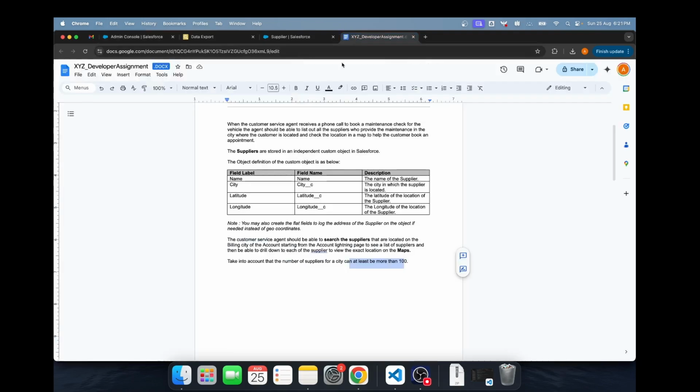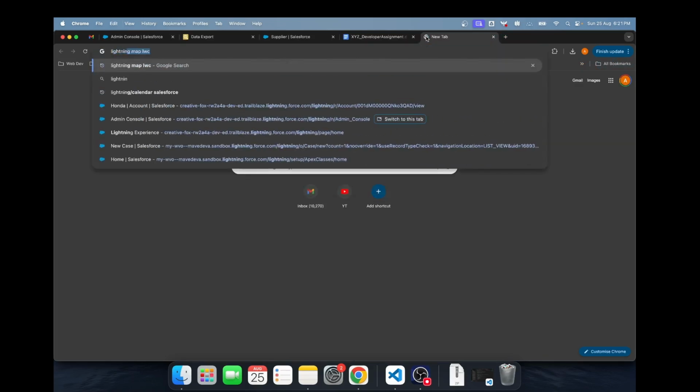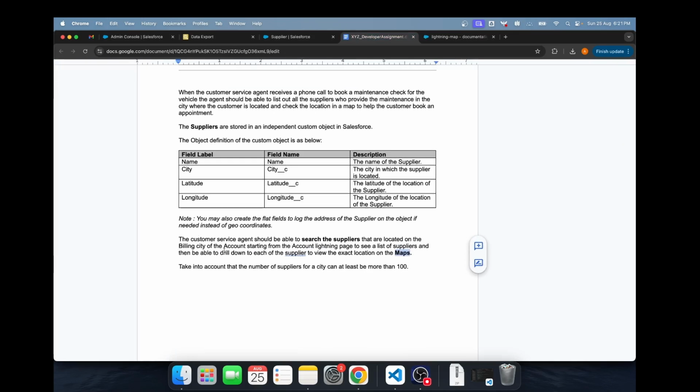Now let's go back to the problem statement. What we have built as of now is the search supplier component, but we are yet to build the maps. For this we are going to make use of lightning maps that LWC provides us. Based on the billing city of the account, we need to search the suppliers and also drill down to the location of each of the suppliers to view their exact locations.